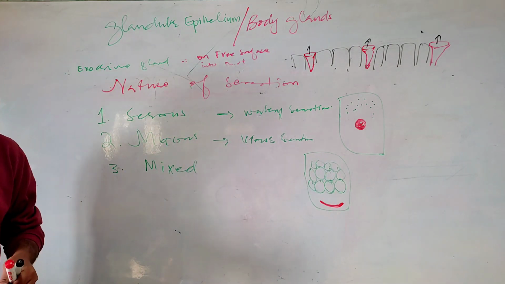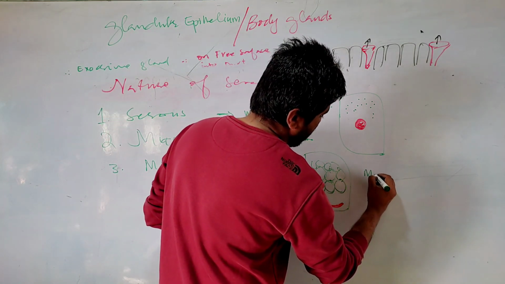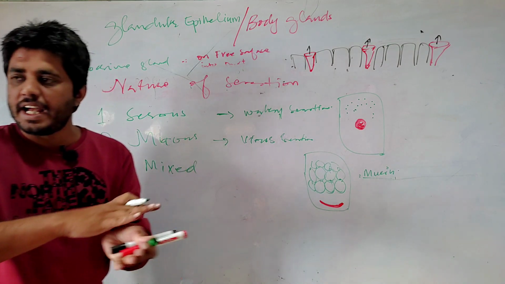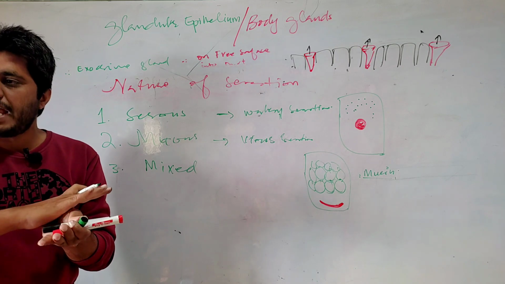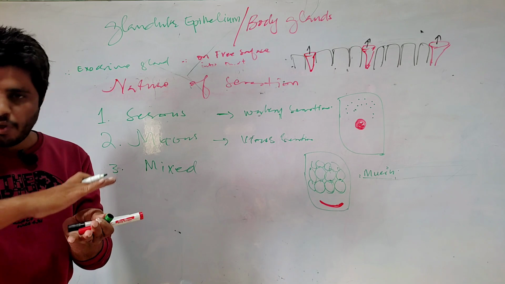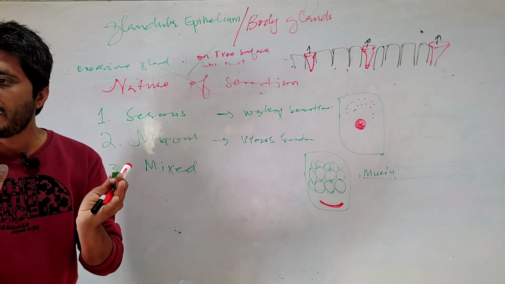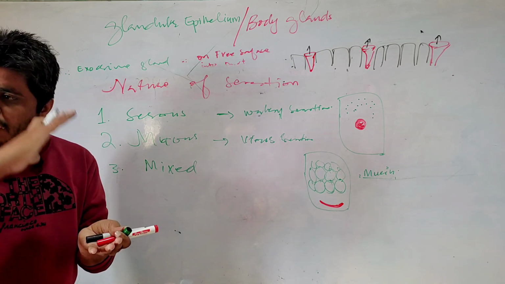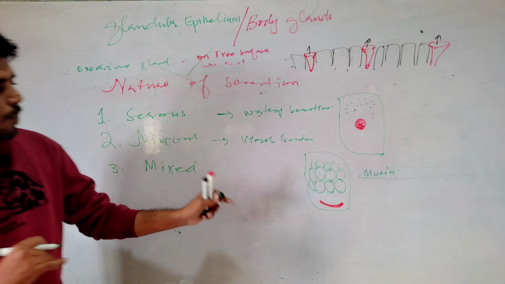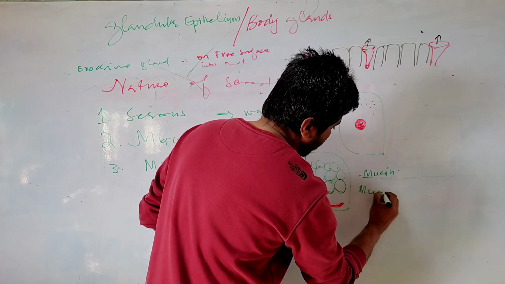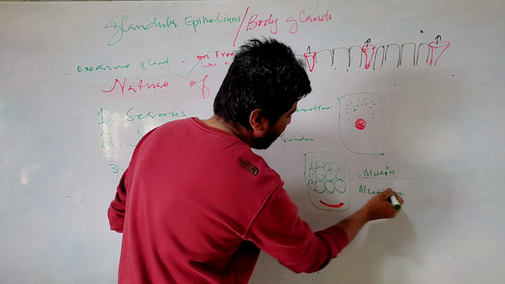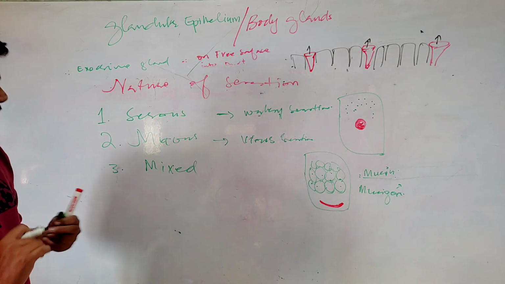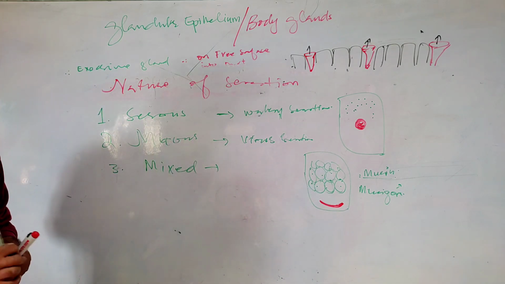The example of mucus is the goblet cell. These cells produce mucin. This product binds with water and forms a smooth, viscous layer like mucus, which helps in lubrication. In the GIT tract and the respiratory tract, the inner lining, the lumen, there are so many cells which produce this mucus, so the inner layer has an extra layer of mucus. This is produced by these mucus cells. They produce mucinogen, a granule. When this granule comes out with water, it converts into the layer which provides lubrication.